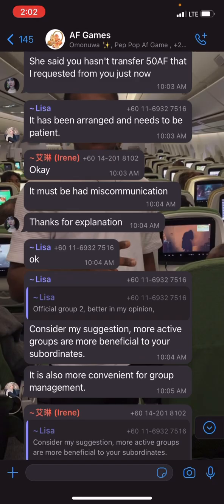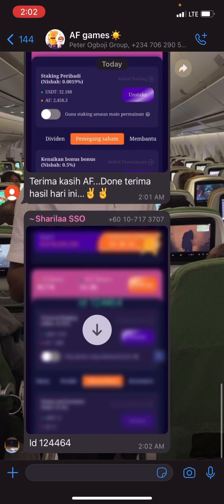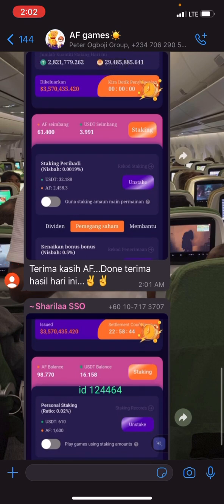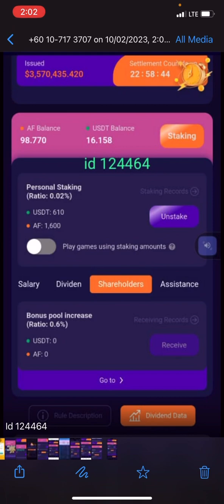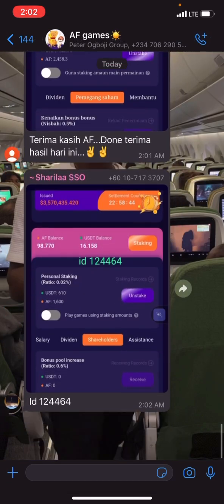See, somebody just posted something now. You can see it. Somebody just posted now, right? You can see the person just got 16 USDT, and this person has 32 USDT balance. This one has 610 USDT balance. You can see that the person just got $3, right, after the countdown.